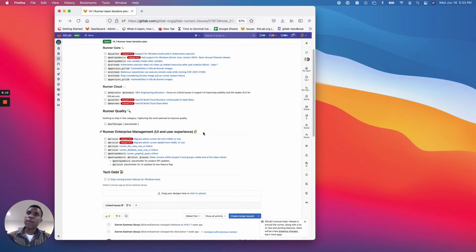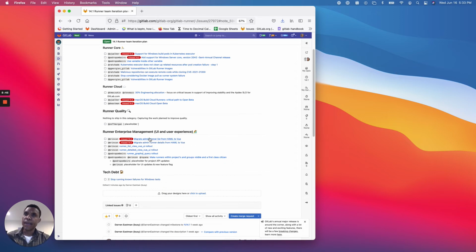The first thing that we want to do in the GitLab UI as relates to runners is ensure that we have the foundation so that we can actually deliver to you a first-class enterprise management experience for runners at scale. And so part of that work, as I mentioned in 14.0, is that the current admin views in GitLab UI use our legacy front-end framework, i.e. Haml, and we've been migrating those views and the underlying technology to Vue. Some of that work's already done. We have some wrap-up work to do in 14.1.